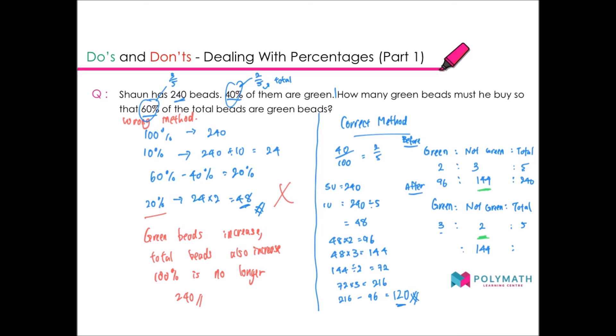That's why percentages on the surface look pretty simple, but it's actually the hardest of all the proportions, which includes fraction, ratio, percentages, decimals, times and equal relationships, and more relationships. All of these are proportions, and percentages is the most difficult to deal with. So we have to change it to ratio. The rule is to never underestimate percentages, never keep them as percentages, try to change them into fraction and ratio.